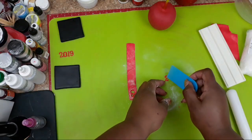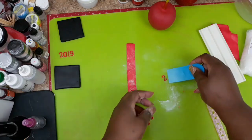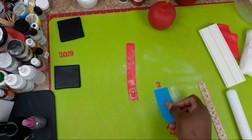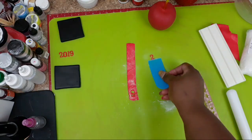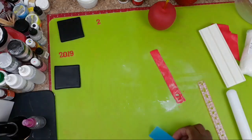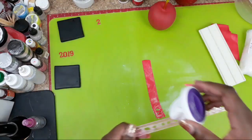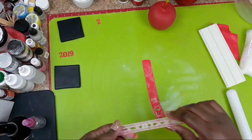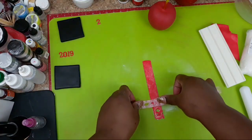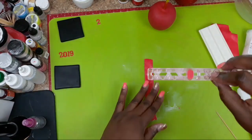It may come out of shape a little bit, but that's okay. You can put it back in this formation. And you can set it aside when you're ready to use. Okay? And when you're cutting out the zero, it's important that you take out those extra pieces before you pop it out, or you're going to have a problem with the shape after taking out your O. Okay?